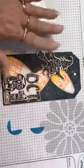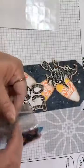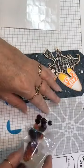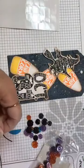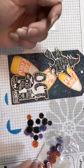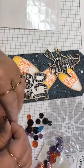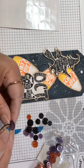Now, I've got Toil and Trouble buttons. These are in the Holiday Mini, and that's what these stamps are from also. Let's see what kind of trouble we can make with these. And I've got black twine, because buttons have to have thread. Right? That's what I think. Okay, get in there.